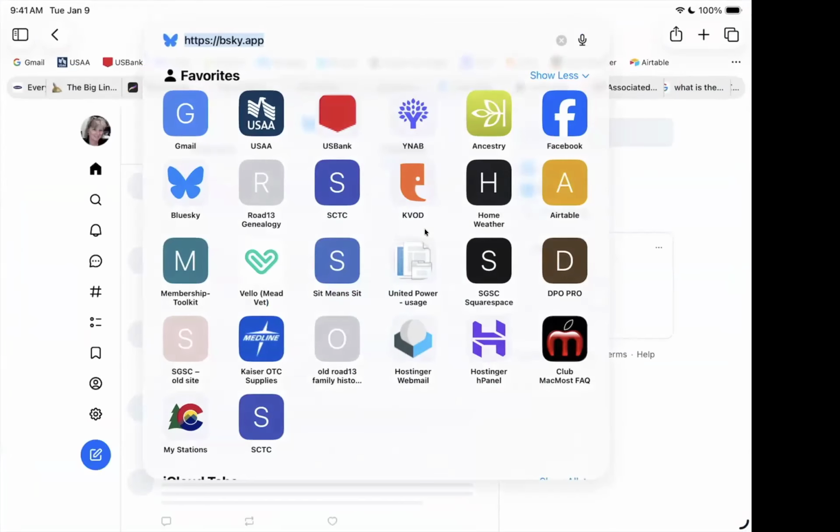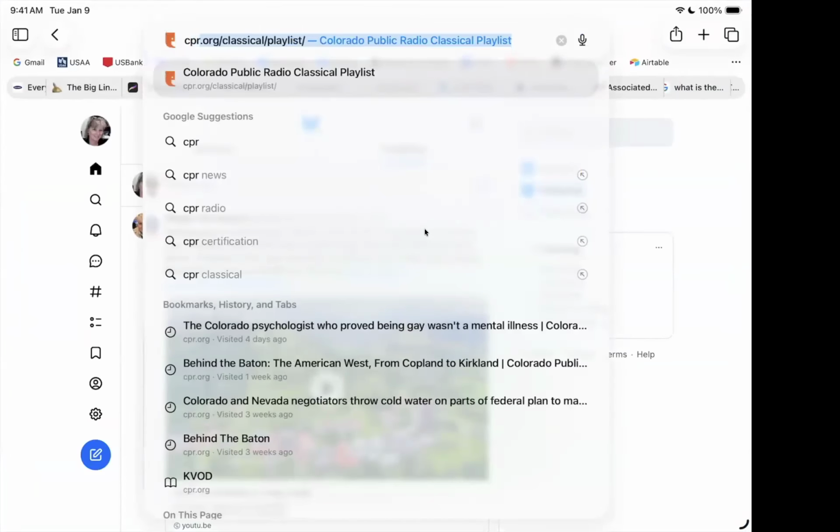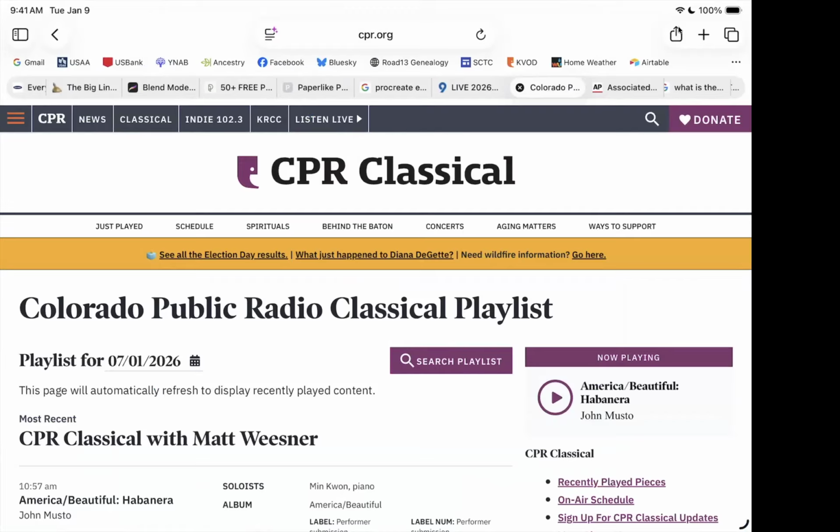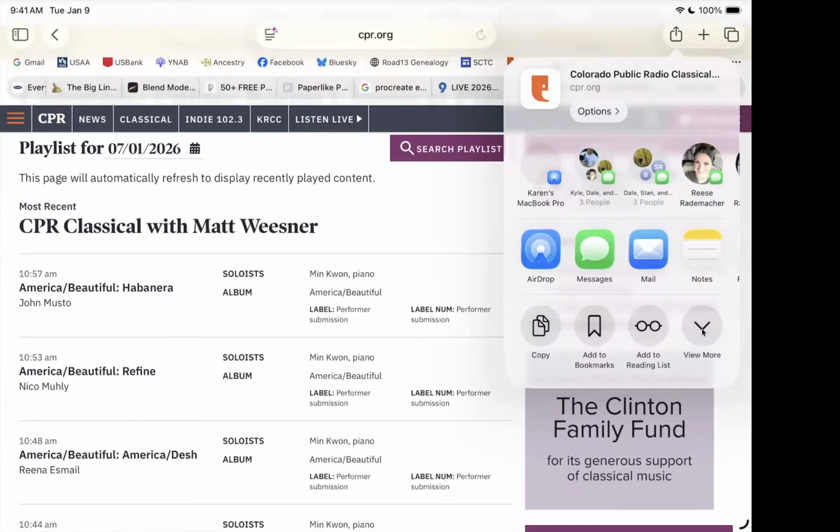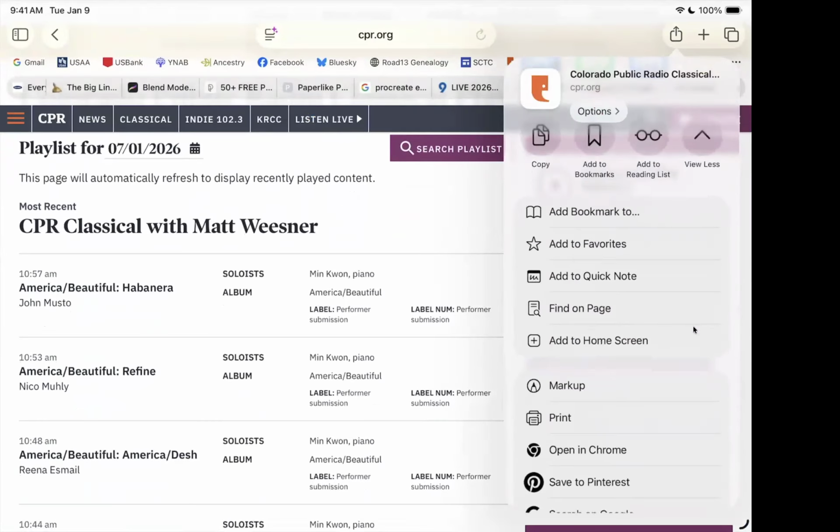So I'm going to go to coloradopublicradio.org/classical/playlist. And here's what's playing right now, America the Beautiful. And to share this, I'm going to click on this share symbol right here. One of the options is add to home screen right there.